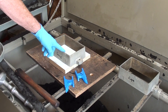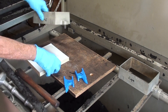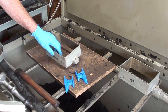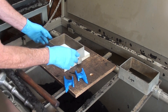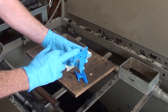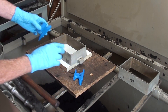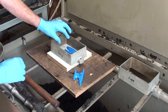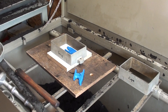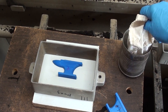This is the drag portion of the flask. Notice how I have it positioned on a spacer board, simply because it's not going to lay flat without a board with holes in it or some other way to do it. Taking the pattern — the half without the pins — I'm going to lay that in there. There's not a whole lot of room; I have to leave enough room for the sprue.